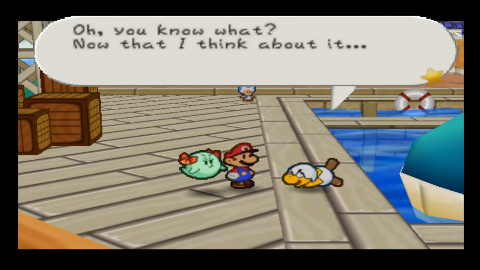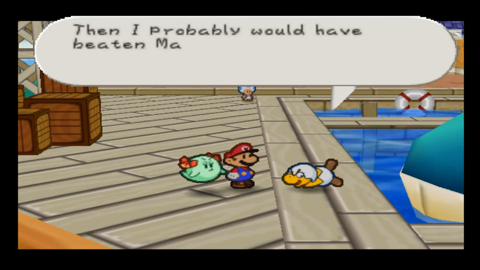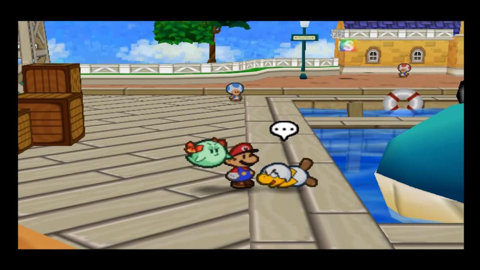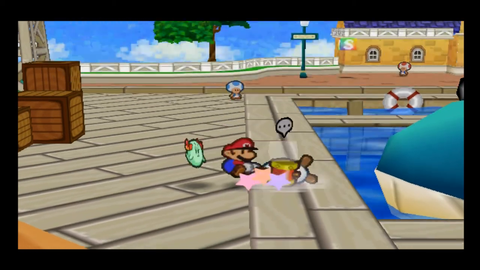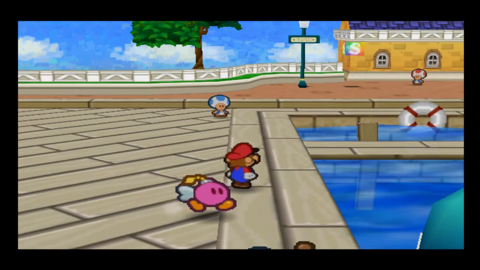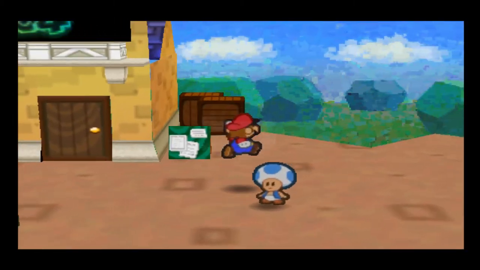Oh, you know what? Now that I think about it, I have wings! If I had just flown to the island, I wouldn't have wasted my HP! Then I probably would have beaten Mario in no time! Stupid, stupid, stupid! Oh, I'm sorry about that, Junior Troopa, but also not really. You're kind of a butt.